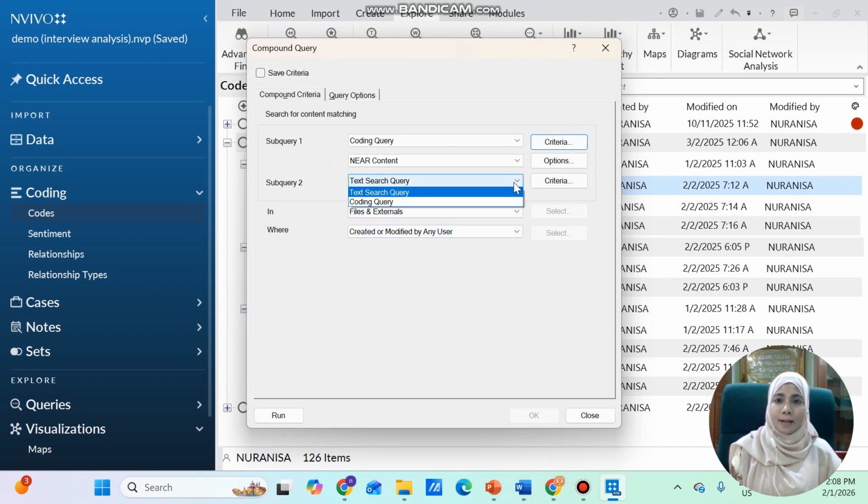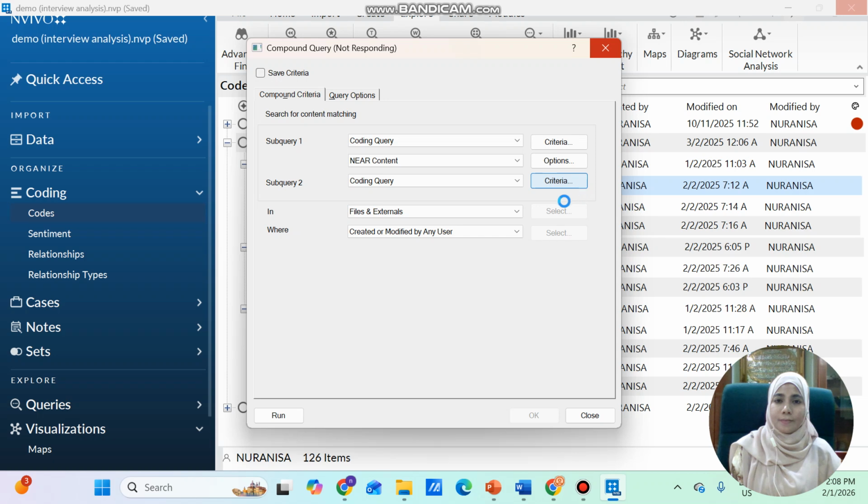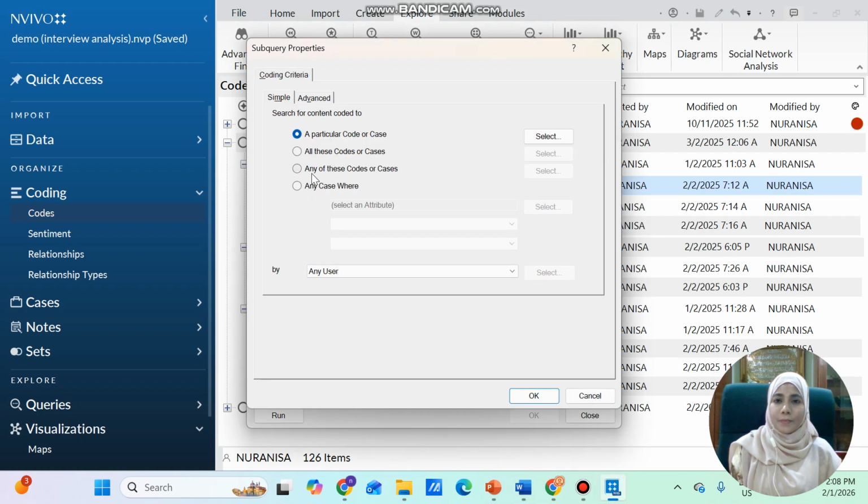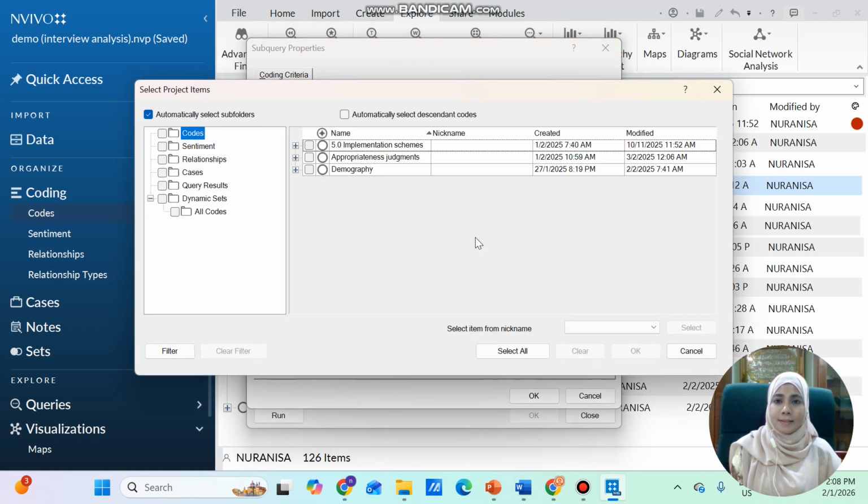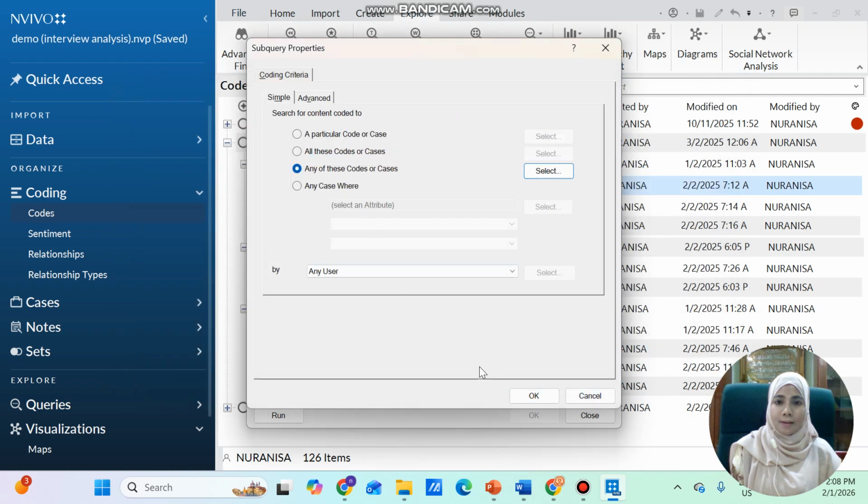And then for the next query, coding query, select the criteria. Any of these codes or cases. I want to select the second parent code. OK.